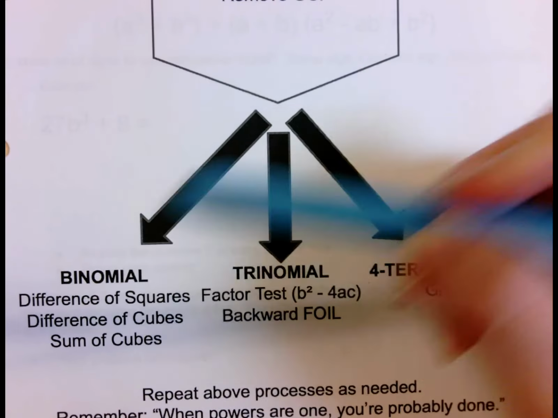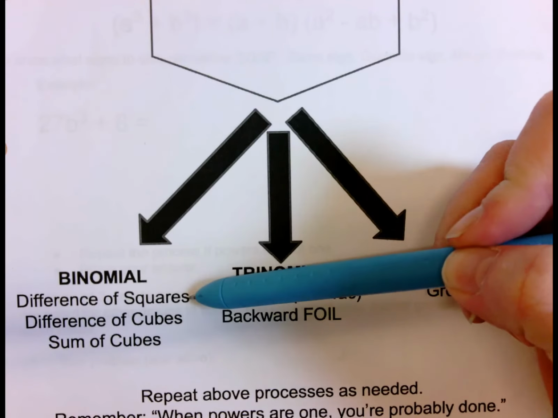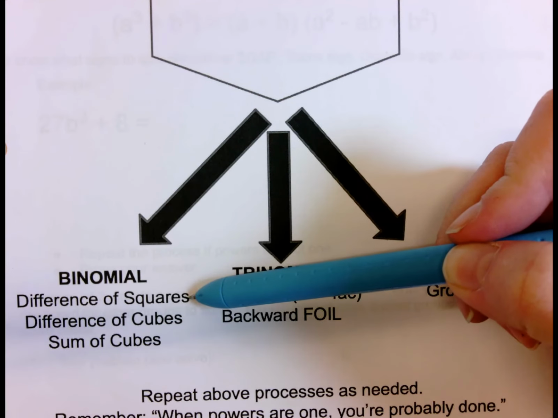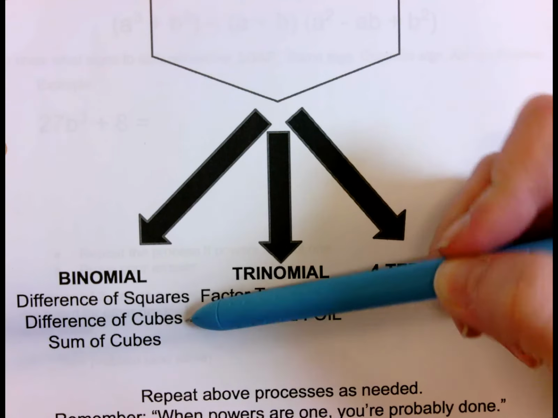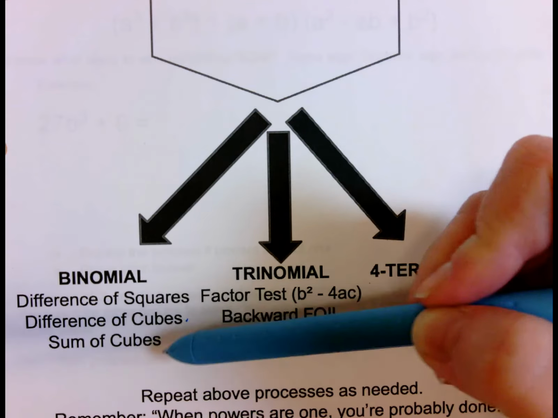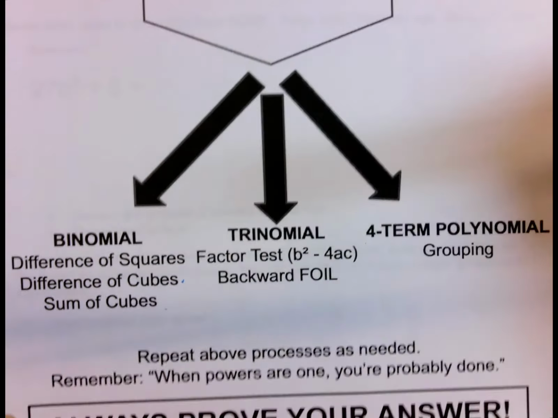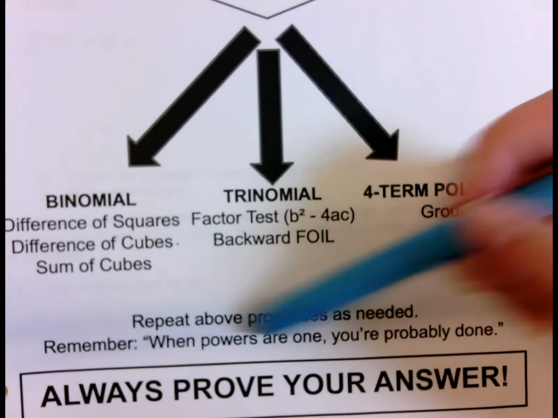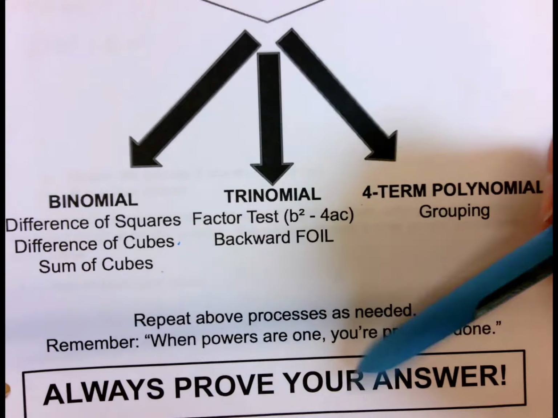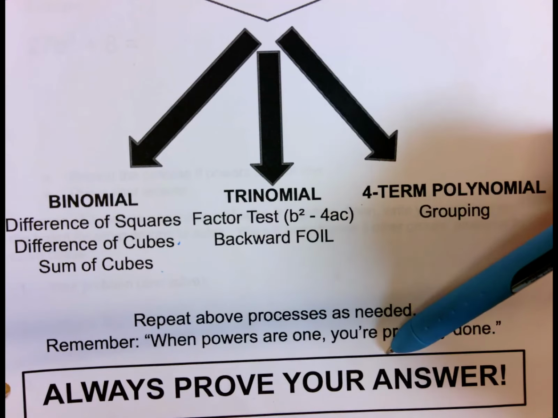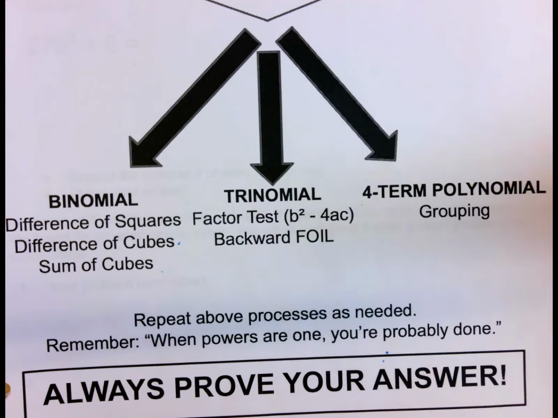Now, we've already been talking about binomials. We've talked about difference of squares, what to do if we come across one of those special cases. We've talked about difference of cubes, and today we're going to finish up binomials with a sum of cubes, okay? Don't forget, once you've done that, repeat your processes as needed and always prove your answer, okay? So keep that in mind.